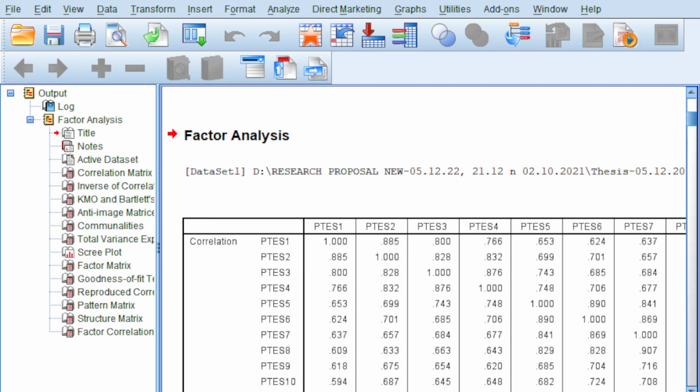To be specific, just check whether there are any figures above 0.9, which can cause a possible multicollinearity issue. Accordingly, you may remove such questionnaire items, and just check whether there are any figures with low correlation as well. So just attend to them.